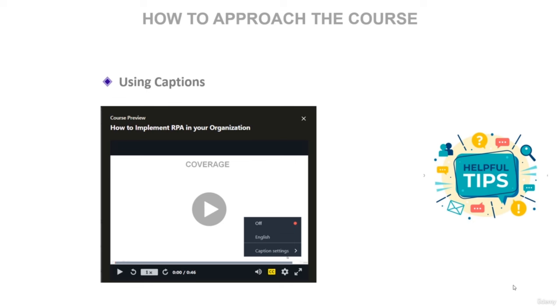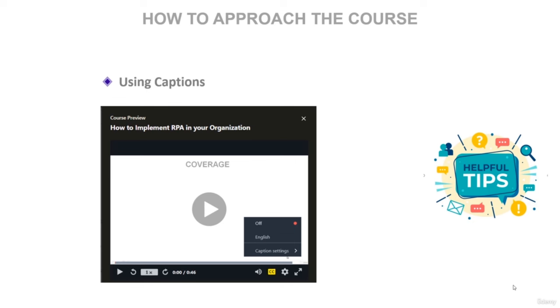How can you turn on the captions? If you look at the front of your screen, you will see a screenshot. This screenshot is of the video player in Udemy. Within this video player, you can see the CC icon, which I have highlighted with the yellow color. So, you have to move your cursor to this icon and then select the subtitle language as English. Once you do that, you will start getting subtitles in English.